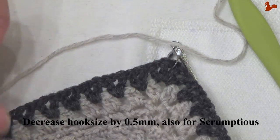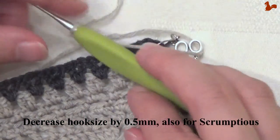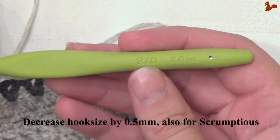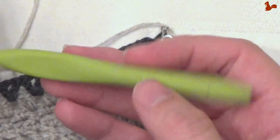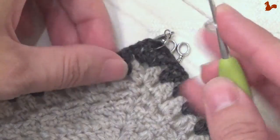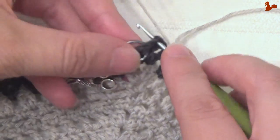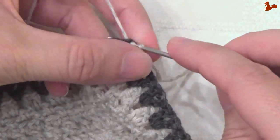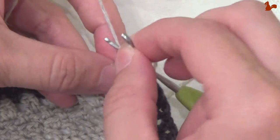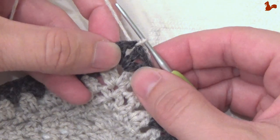Round 5, last round of the blanket. You have the right side facing, so you've turned your work from the previous round, and what's important, you're going to be working this round with a 2mm hook, so you need to drop a hook size from your normal hook. Going to attach in a corner space, doesn't matter which corner space. I'm going to take this one, attach there with a slip stitch. Just going to remove the marker, and we don't need it anymore, so I won't be putting it back.